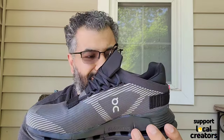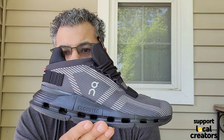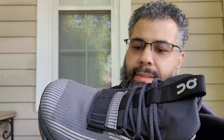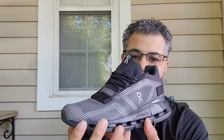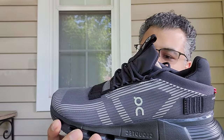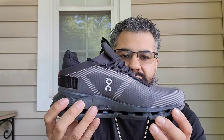At the end of the video — some news. My wife wore these and the cage system piece left a mark on her foot. She said the fit was good overall, but that lockdown piece pressed into her foot and left an imprint. She liked the comfort, design, and everything else, but I'm going to get her a different pair. So if you're trying to get these and you have issues with pressure on the top of your foot from that lockdown effect, be aware — not everyone will have this problem, but my wife did. Hope you enjoyed this review — it's your boy Logan Jay, signing out. Peace.